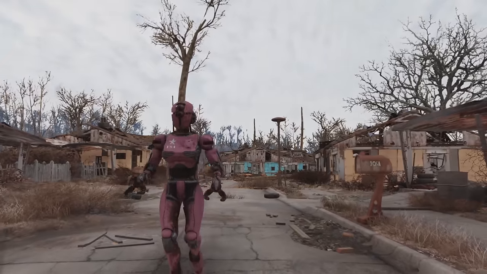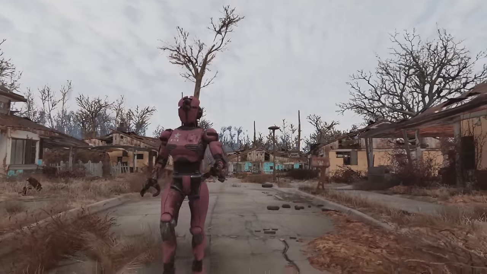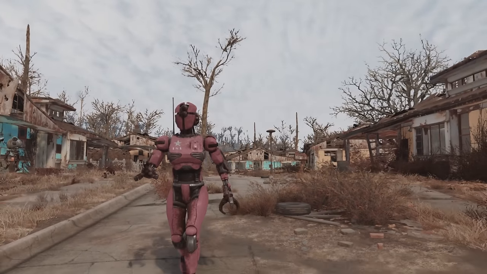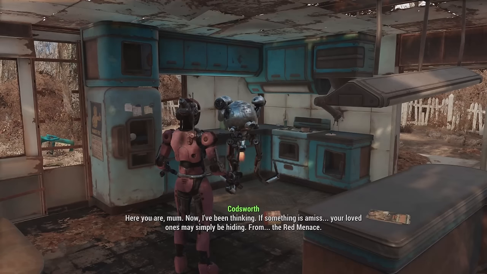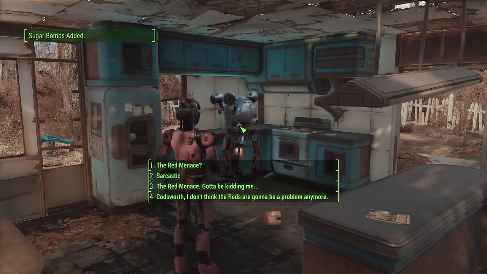The last thing I want to mention is I couldn't figure out how to get the head laser to work, and I spent about 2 hours trying things and reading the forums trying to get it to work and just couldn't. So unless I figure that out, we're going to just do the challenge as a regular Assaultron without head laser. With all that out of the way, I speak to Codsworth and sass him about evil leprechauns.